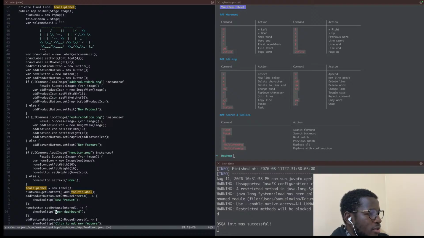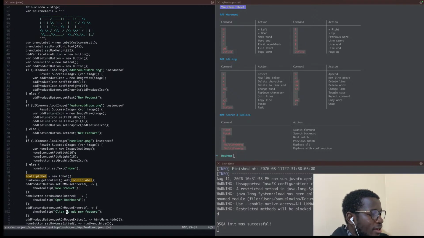DW, and here we just need to change the case, and then move to this where we just need to change the case. That will be open dashboard, and then on this we just need to get rid of those and change the case, and yeah, just change the case there. So we have new product, open dashboard, new feature. Way better, I think.